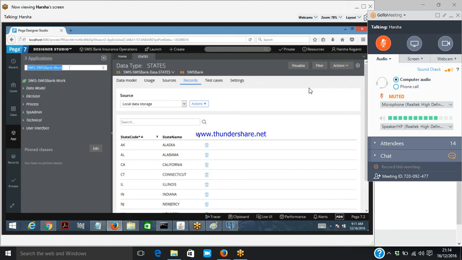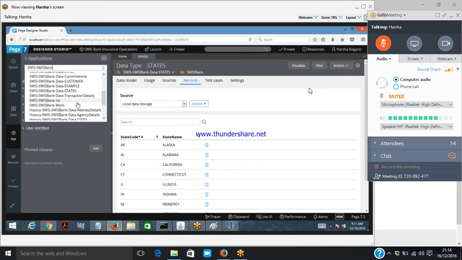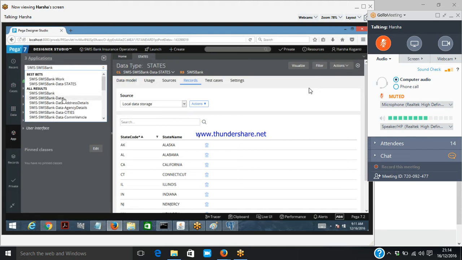This is called the work layer. Parallel to work, we have a few other layers: data, and also INT. Swissbank data INT work. This INT is the integration layer, and this is the data layer.